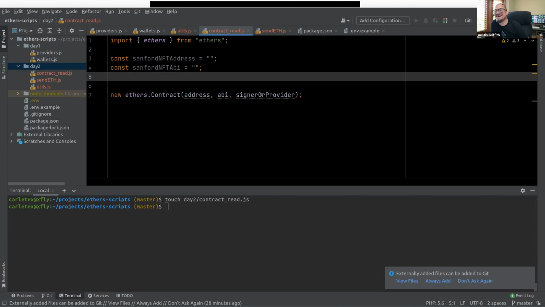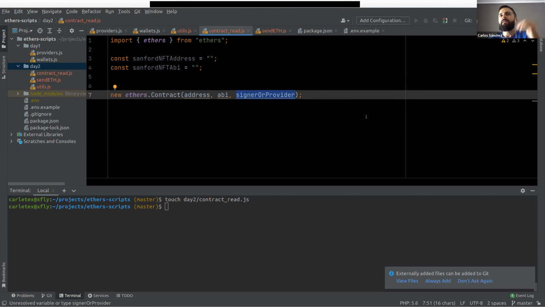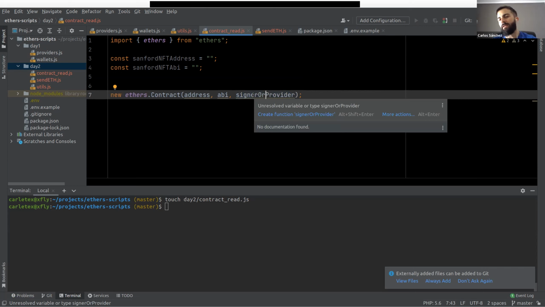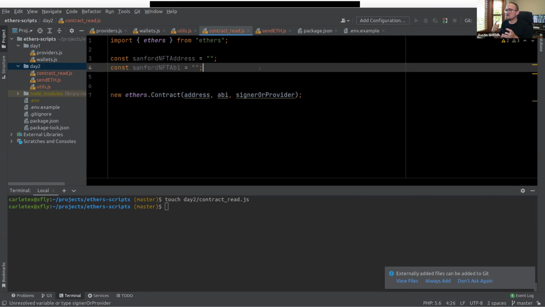Yes. And then signer or provider, any idea why we want to use a signer or a provider here? Do you know what the difference will be? I would say that if you were on an air-gapped machine and you wanted to sign a transaction going to the contract, but not send it through the provider, or if you were just reading, you could use a signer. But if you're just reading something, you could technically just put in a provider here, and it's basically a read-only connection to that.